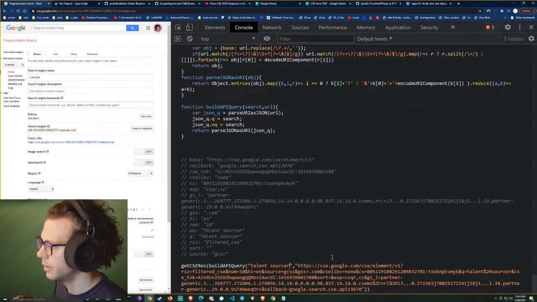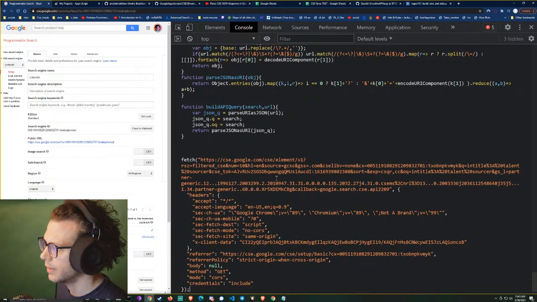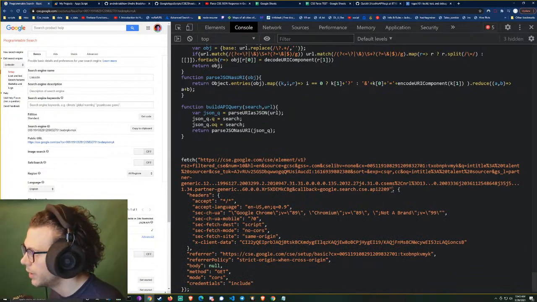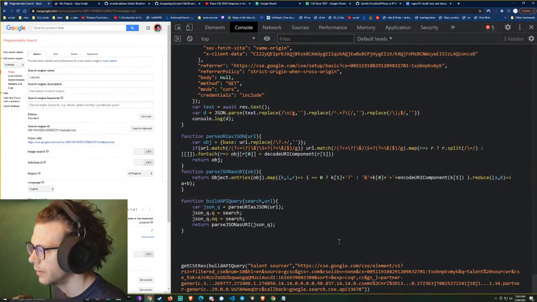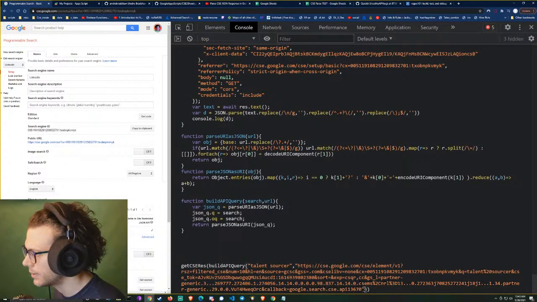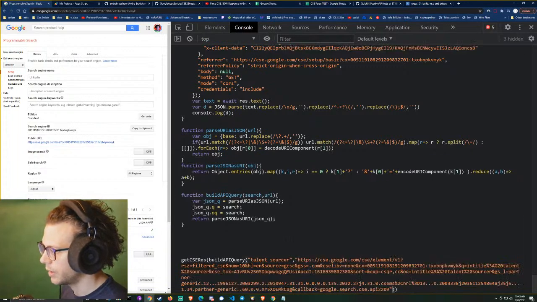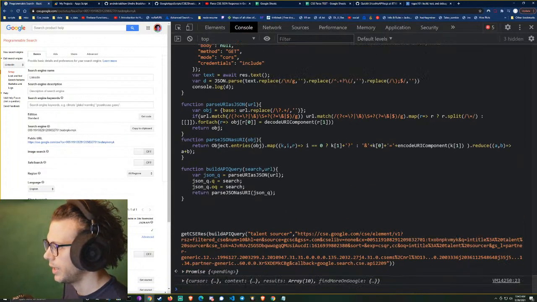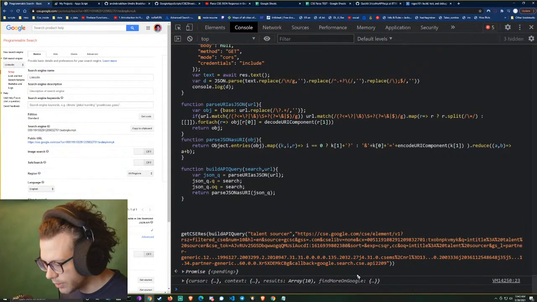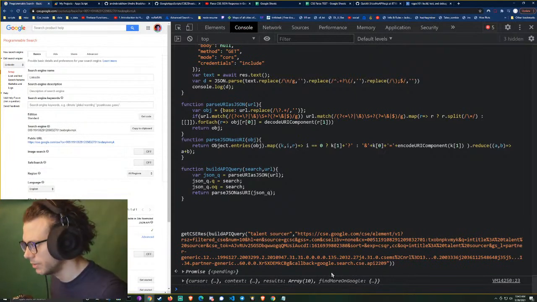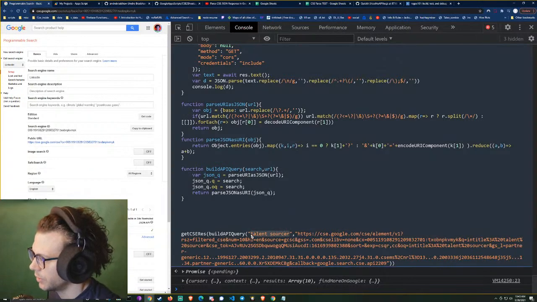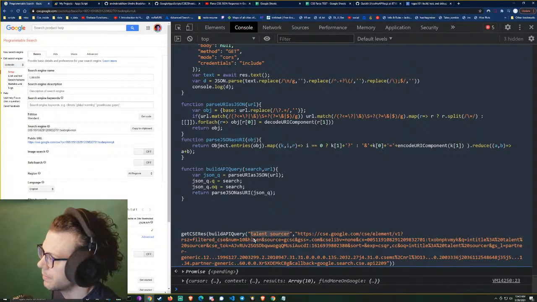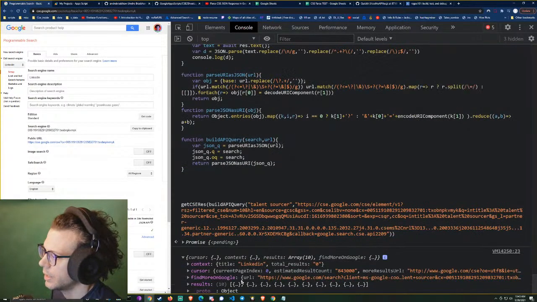And then we paste that fetch in here. And all we have to do now is take this part of it, the URL, we won't worry about the rest of it, and then we just pass that through as our second argument here. And every time it should work for us. We don't have to do all this hunting down of all this stuff. It does it for us automatically. We just pass through the search that we're doing, and it figures out the rest.